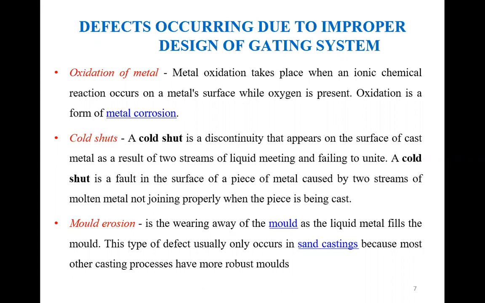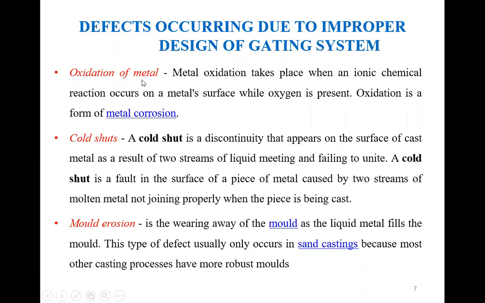So the gates must be very smooth. When there is an improper design, what different defects are we going to get? When more defects occur, what happens to the strength of your workpiece? It gets decreased. The life of the workpiece decreases. The strength decreases. A number of defects occur: cracks, pores, holes, or anything else. So what are the different defects that occur?